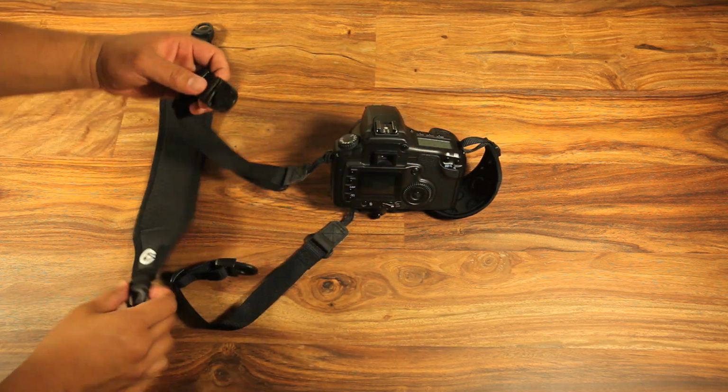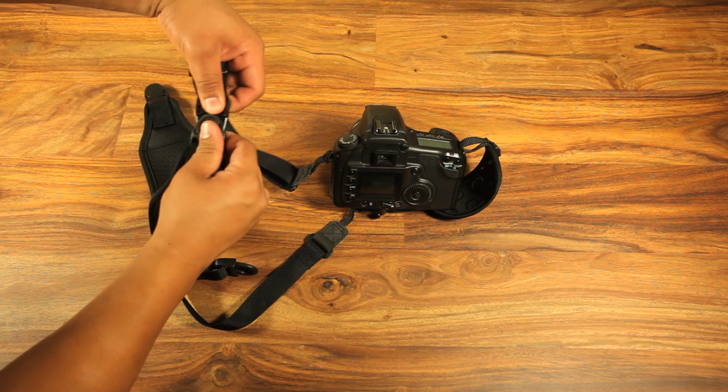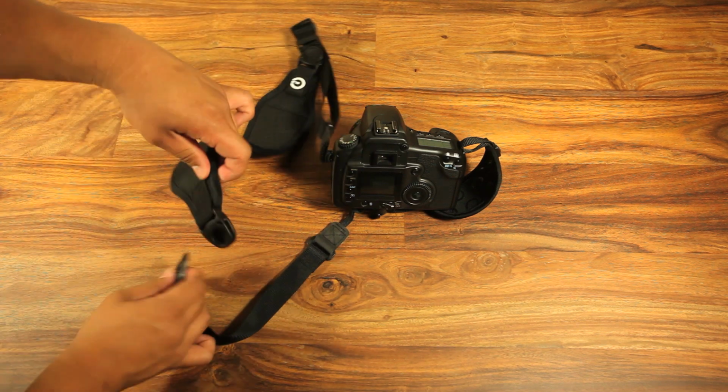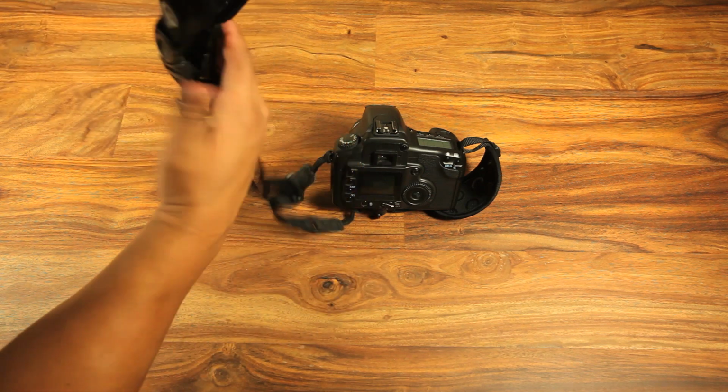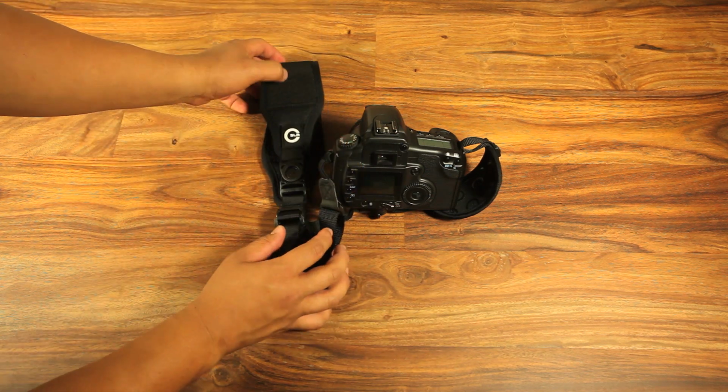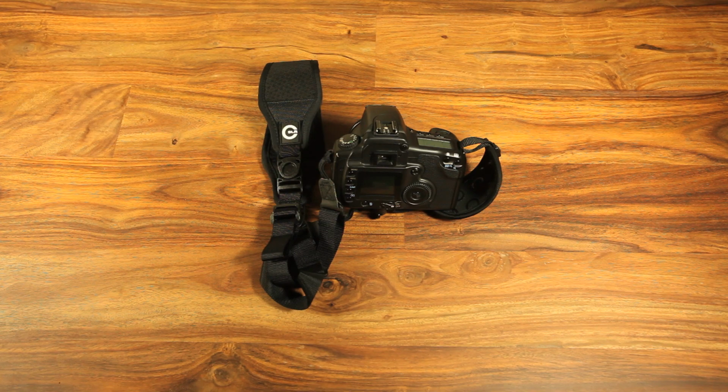Now take the air strap padding and attach it to the strap ends by clicking it into the swivel buckles. Make sure the quick adjust slider attaches to the front part of the strap, which is the side with the Custom SLR logo. Be sure to check your C-loop before every use.